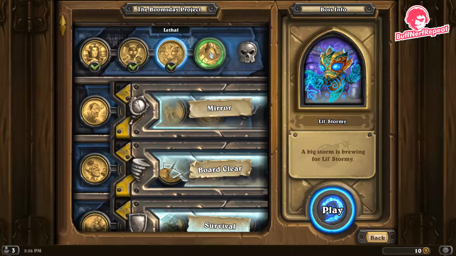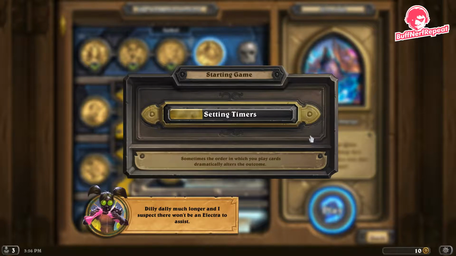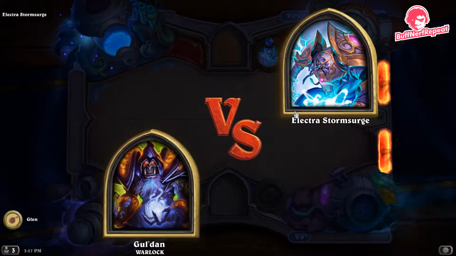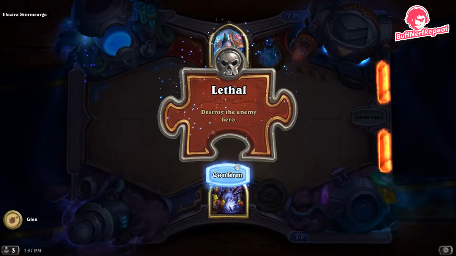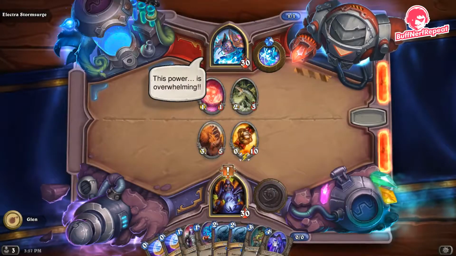Okay, so the little Stormy is done and dusted. And we're on to the 4th boss. Things start getting a little bit tricky now. Gul'dan versus Electra. This power is overwhelming.